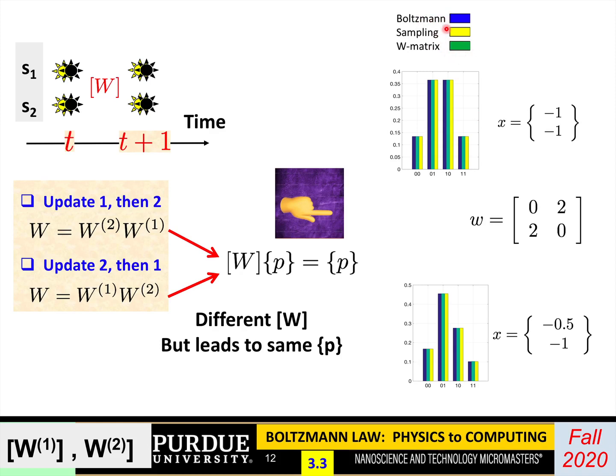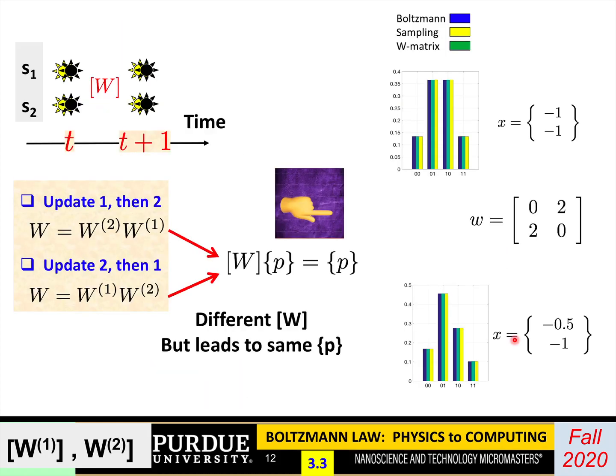So I've now added this third method, the W matrix method. You see, the first two methods we had in week 2. This W matrix method is what we are adding now. And once you have set up the matrix, you can just find the eigenvalues and eigenvectors, and you'll find that they match perfectly. And I'm showing both the examples that I talked about. They have the same weight matrix, but slightly different bias vectors.